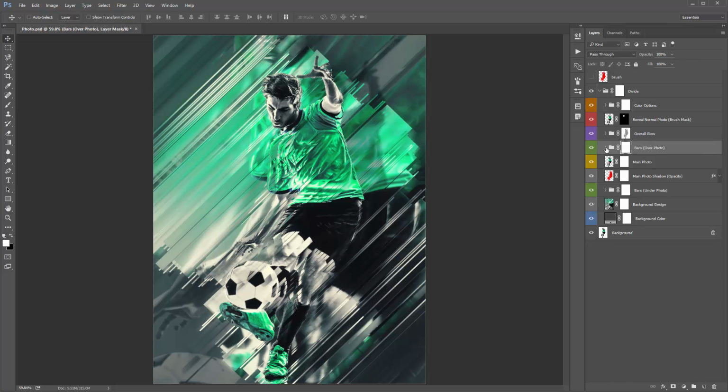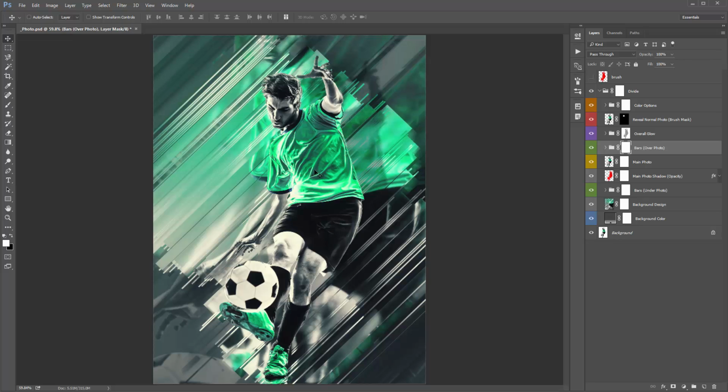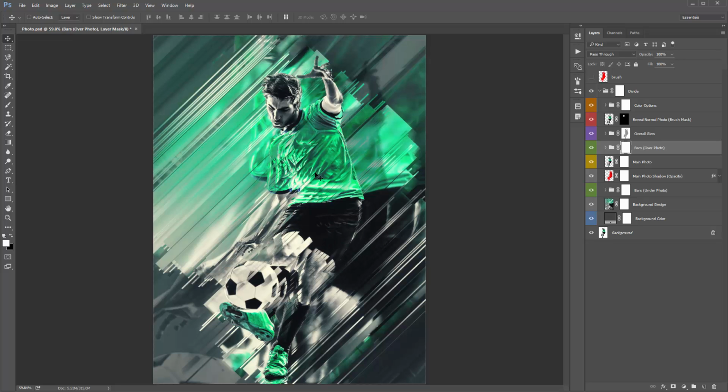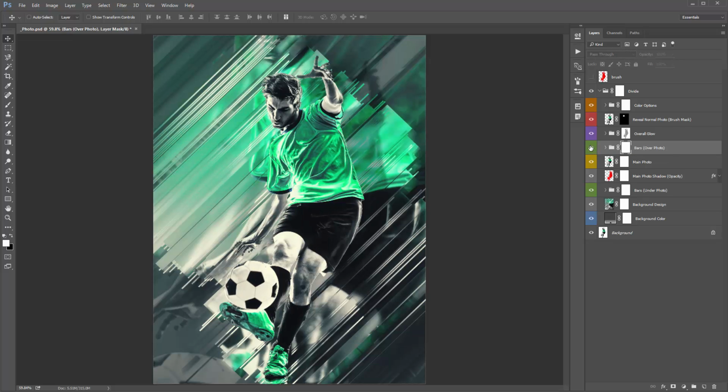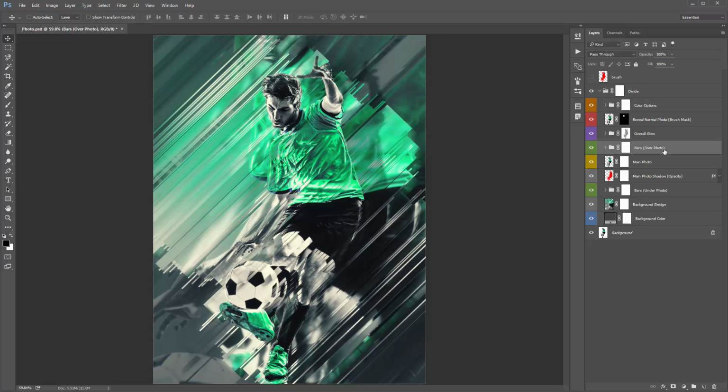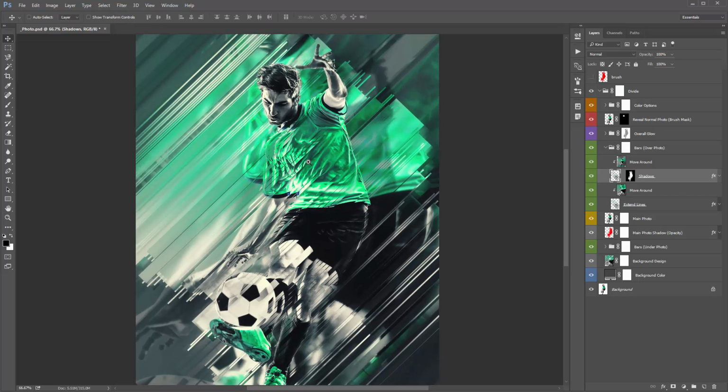Okay, this folder here, bars, I've got in brackets here over photo. If I turn that one on and off, you can see those bars that are running over your photo. And you can remember those 4 pop-up windows when you played the action, those color range windows. So this was the second color range window. These are the bars that are created. All right, so let's go inside here, and I'll talk to you about what's happening.